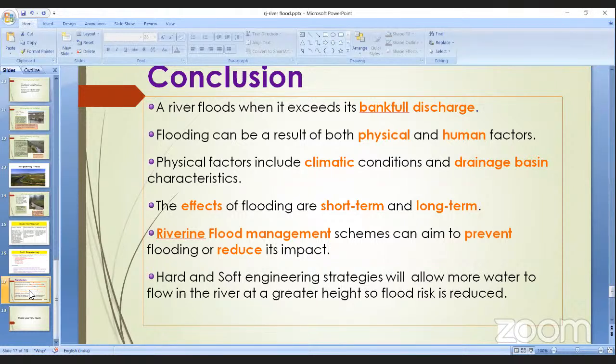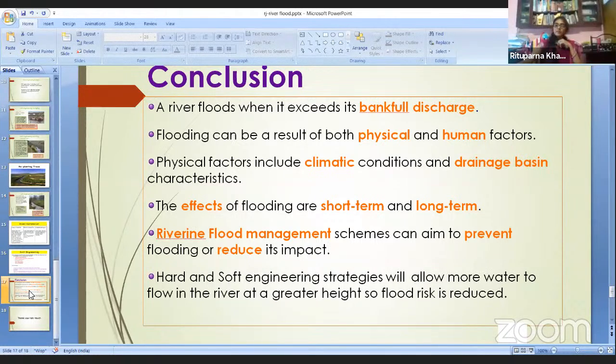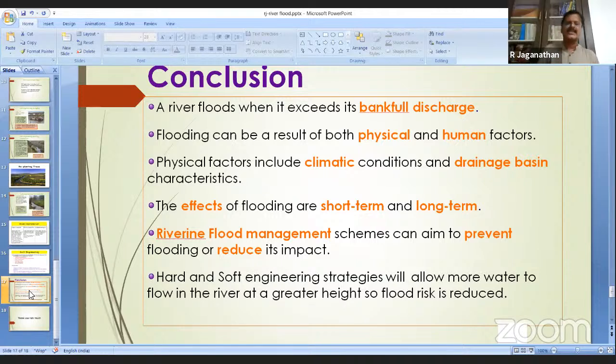Since the riverine ecosystem is very important, and it plays an important role in agriculture and non-agricultural activities, this will lead to the sustainable development of any particular area. So with this, I conclude that riverine flood management strategies are very important when we talk about changing river systems or any riverine ecosystem. As geographers, we can play a very important role with the help of geospatial technology, mapping, etc. With this, I thank Professor Arun Singh and the other coordinators for giving me the opportunity.